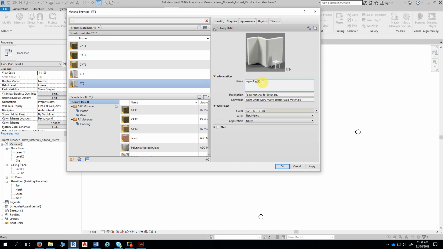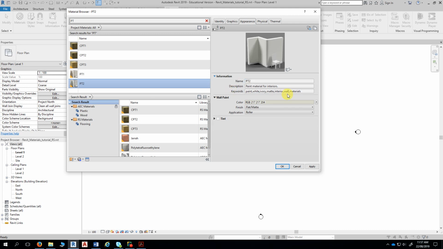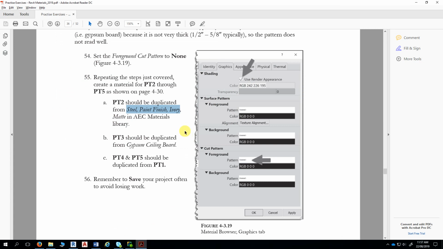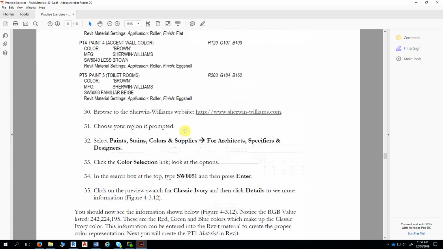Under information, just call it PT2. And the actual paint colour for the second of our colours, just bear with me, I'll go back up to the list.